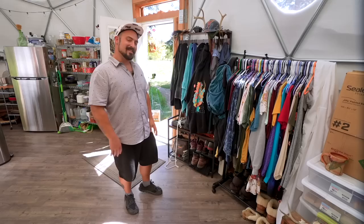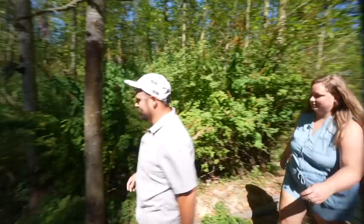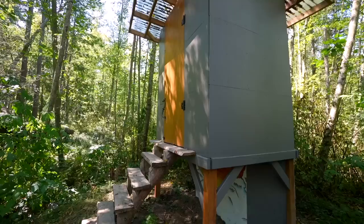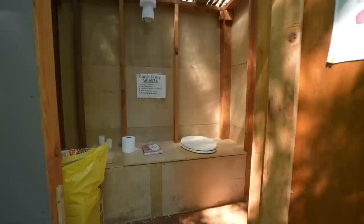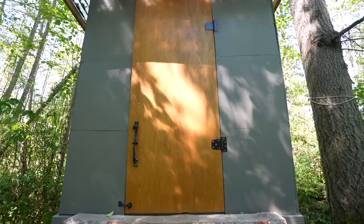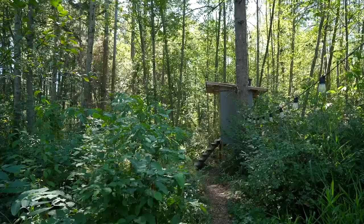That kind of sums up the inside of our dome, so let's go take a look at our outhouse. This is our composting outhouse — the first structure we built on the property, for good reason: while you're working, you have to use the utilities. It's a vaulted structure with two chambers. When one is full, you cap it and it turns into soil over the next year while you use the second chamber. That soil can be distributed into the forest or theoretically used for a garden.